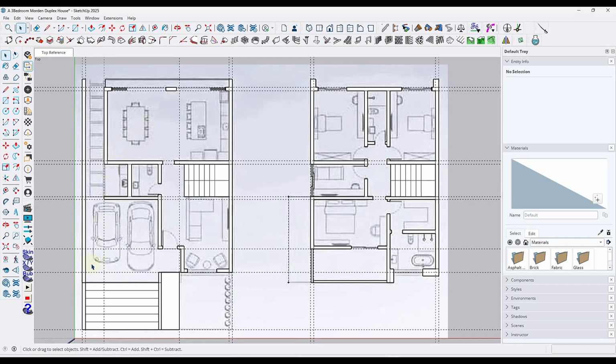So what we're going to be doing today, as you can see, I've already blocked out the staircase, so we need to start modeling. Before we start modeling, quickly I'm going to share with you how I blocked out the staircase, which we're going to use to model the interior. We're not really focusing on the interior design; our main focus is the exterior, just like what we have in this picture.